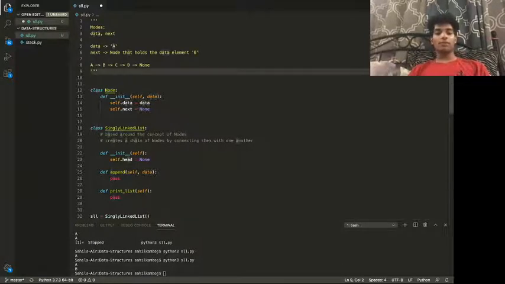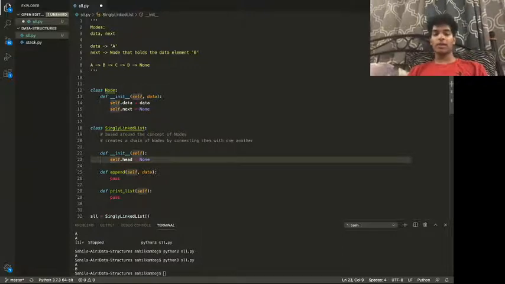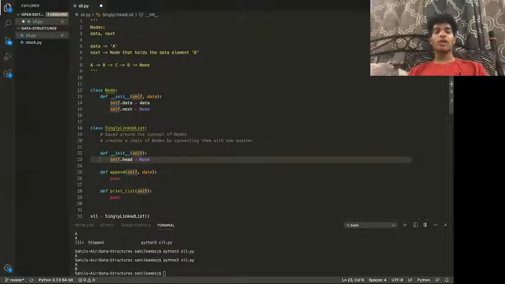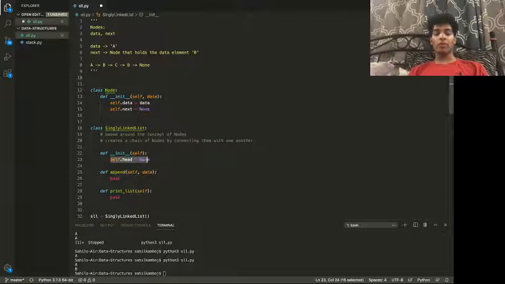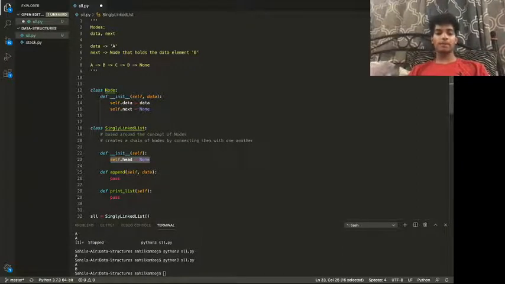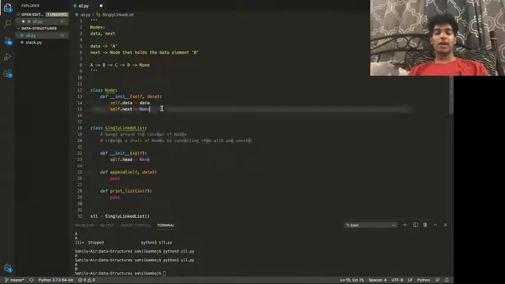We can do that by saying, when we initialize our list, that self.head is equal to None, because this is going to initialize an empty list. Once we start appending things, we can change this value so that we have a first value, and we can start looping through several nodes, or however many nodes we need to, starting off with this head value. But for now, we're going to make it equal to None, so that this is going to be an empty list. And this is how we initialize our singly linked list and our node.